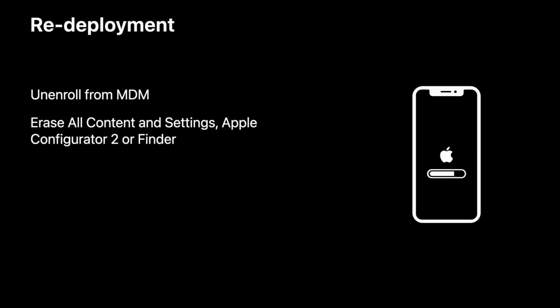Additionally, a device being repurposed might be erased with Erase All Content and Settings, Apple Configurator 2, or Finder, which will effectively unenroll the device. If the employee or student is instead moving to a new device, only their personal data will be migrated. Once their new device is set up, they will proceed to do a fresh MDM enrollment on it, and they are back up and running.